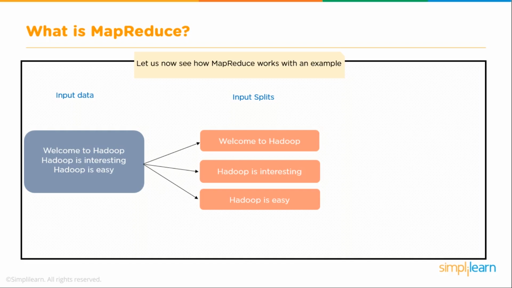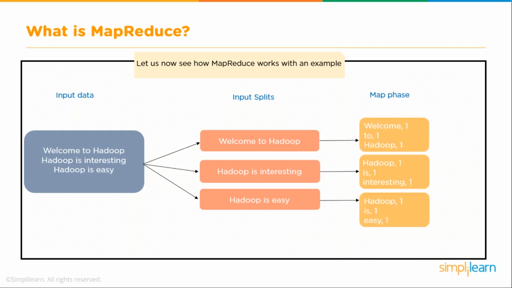Imagine this file is split, and then you have "welcome to Hadoop" as one split, "Hadoop is interesting" as another split, and "Hadoop is easy". These are the input splits which will have to be worked upon by your mapper function. Your mapping phase, where your mapper function would work on each split, would consider every line as a record. Now remember, Hadoop has different formats. The default format is text format. However, Hadoop supports your input format in different ways. The main task of your mapper function or the map tasks is to work on every record, or every split, and convert that into a list of data elements which are nothing but key value pairs.